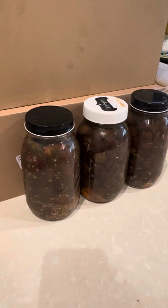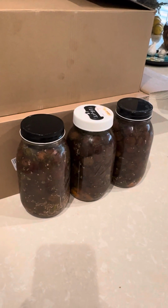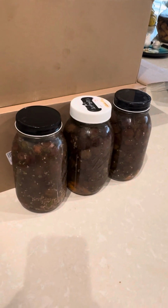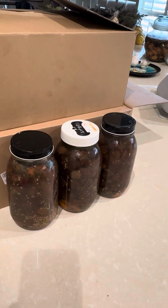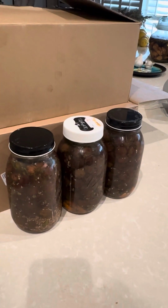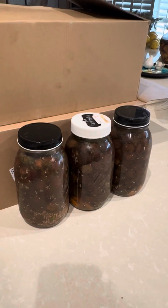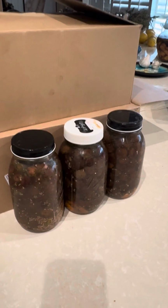And what will we use these for? Well, of course, we'll make the tapenade out of this. We will cook with this. We'll put this in the marinaras and the different things that you put olives in. And when you're putting really expensive olives into something that's going to be ground up or unrecognizable, I always ask myself, this seems like such a luxury. But now, this is great because this is something that would have been thrown away that now is going to be used in a culinary fashion.